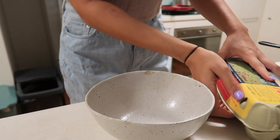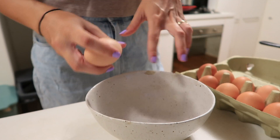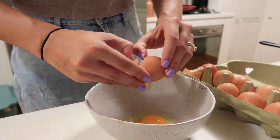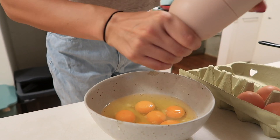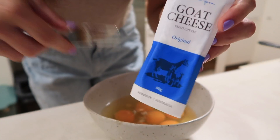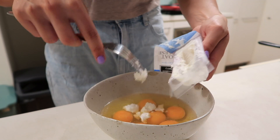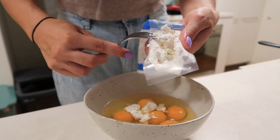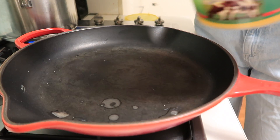I'm also going to do some scrambled eggs this morning. I like to do three eggs per person to try and hit 20 grams of protein in the morning, and I'm also cooking for Nick as well. One thing that we like to do is add in a little bit of goat's cheese — it just makes scrambled eggs super creamy and gets a little bit more calcium in there. But if you don't do dairy including goat's dairy, you could absolutely skip this step and add in some ghee instead.